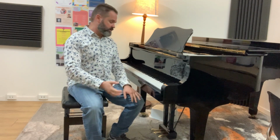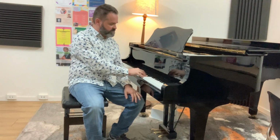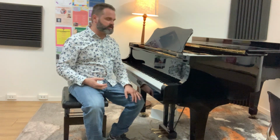Start using with the C major pentatonic scale. Didn't quite get to the A minor. The A minor is actually the same notes, but the key focus is on A rather than C, but you can apply it the same way with those chords in the left hand.